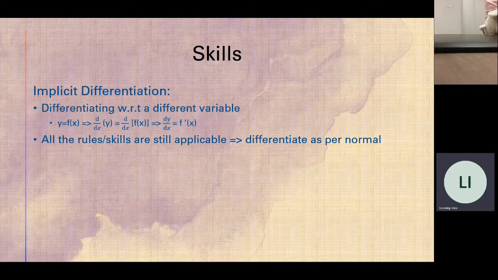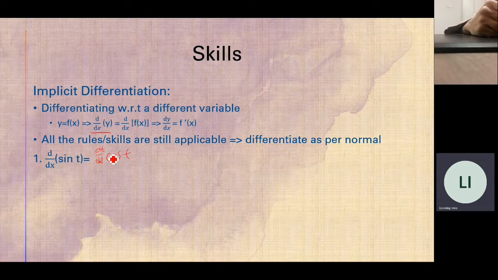All right? In implicit differentiation, all the skills that we've learned are still applicable, right? Exponential, you still get back the same function and differentiate the power. Logarithm, f prime over f of x. Okay? So, first example, differentiating sine t with respect to x. What do I mean the skills are still applicable? Sine still becomes cosine. Differentiate inside, all right? t, if it's a variable, you differentiate inside. dt dx, right?